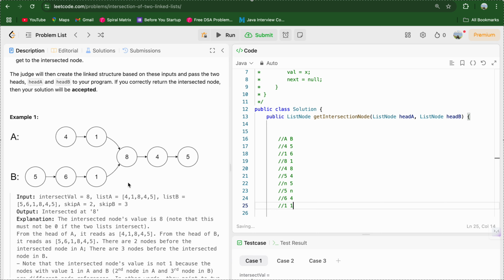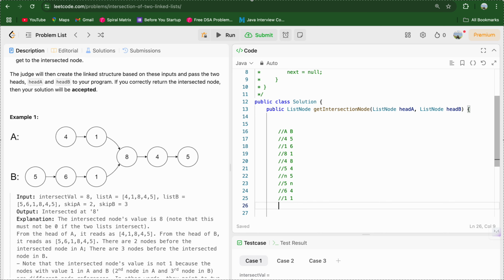Now, the part I was talking about: the values are the same, but we won't be checking for the values, we will be checking for the node. These are the same value, but the reference is not the same, meaning these two are not the same node. And we are interested in finding the intersection, or the same node. So this doesn't serve the purpose.